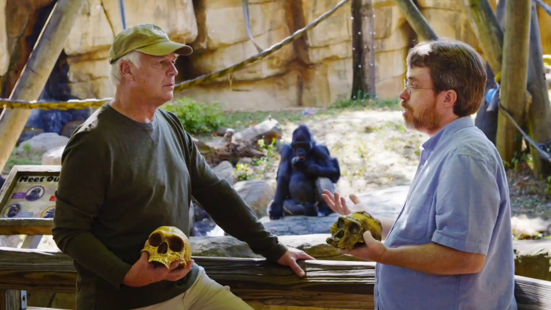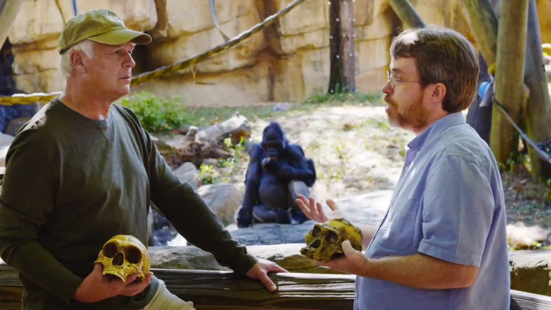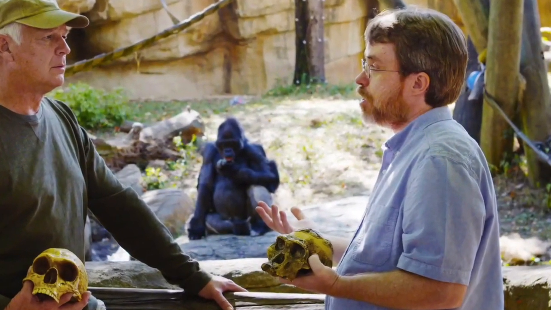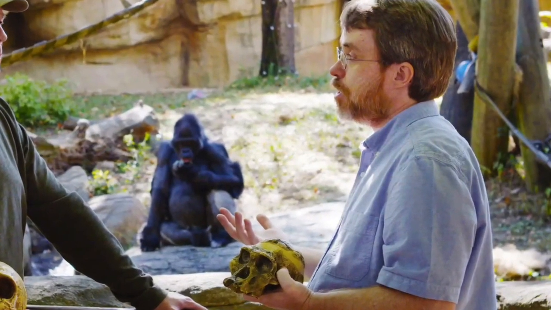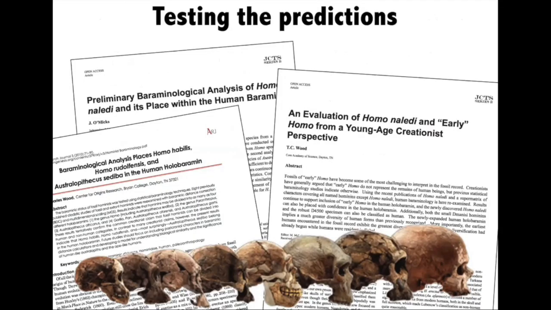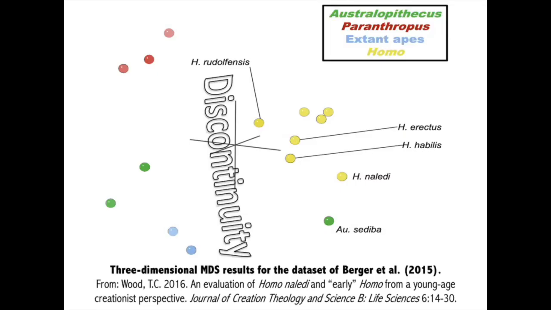That brings us into our next phase, looking at Todd Wood and his testing of predictions of human evolution using Baraminology. These are all publications by Todd Wood. Now, he has categorized what appears to me to be many different species of Homo. These charts show us that there are borders separating different kinds.